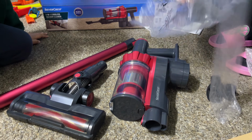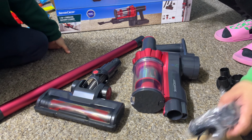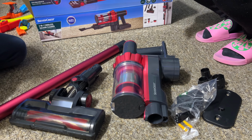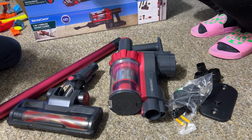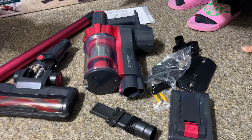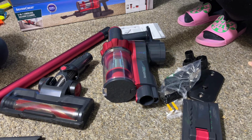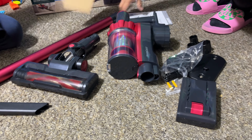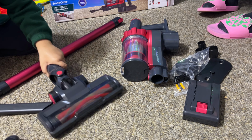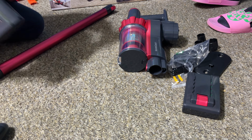This is the other one. The handles? Yeah, and this is the adapter. This is the one that you put on if you want to vacuum the couch. So everything's there, complete. Assemble it now. That will need much time. I'm vacuuming the floor.